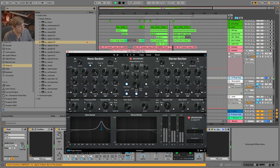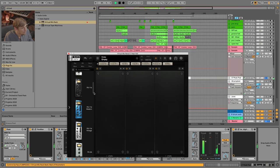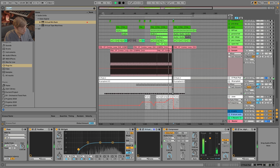Here I'm EQing the pad. It has some harsh frequencies we don't need, because the pad should be soft in the mix, not so aggressive. If I click on that button, it also copies the EQ to the stereo section. More compression, again the FG2A or LA2A. It does a great job to control your synthesizers.